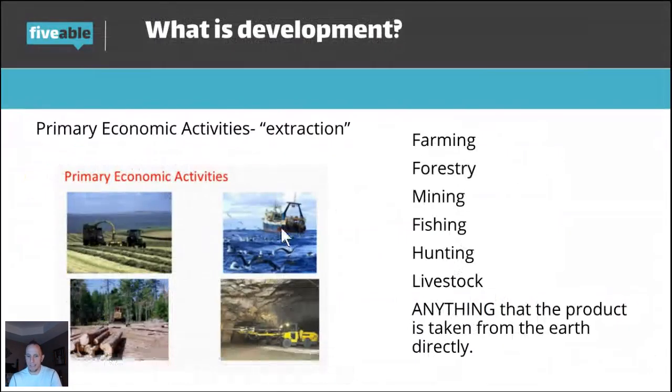Secondary economic activities are manufacturing. So when you look at primary, these are going to be largely raw material type stuff. But secondary doesn't happen until after the Industrial Revolution. So we haven't looked at industries just yet. We're going to get to that in a couple weeks. But secondary is going to be anything having to do with manufacturing.